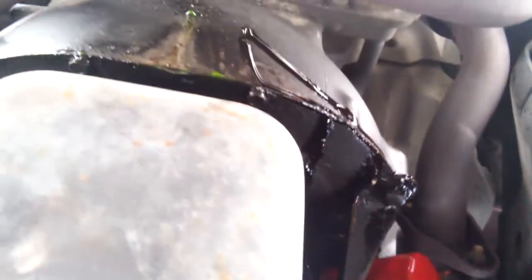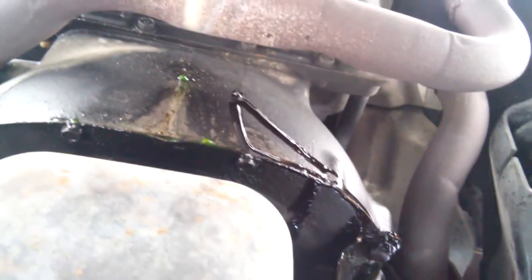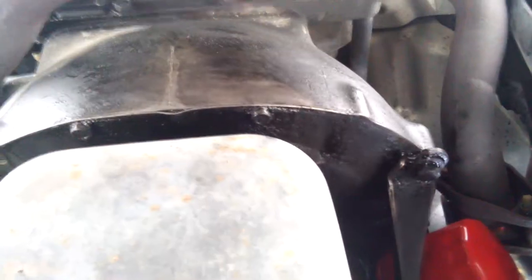I should about do it right there. All right. Now you want to get your brake clean, something like that, and clean up some of that oil. That looks much better. All right. So now let's drain this baby.